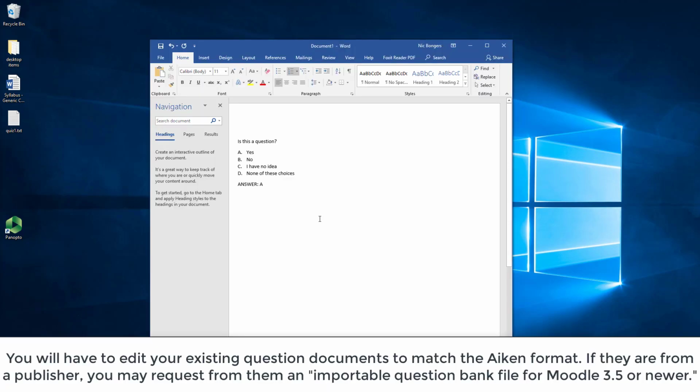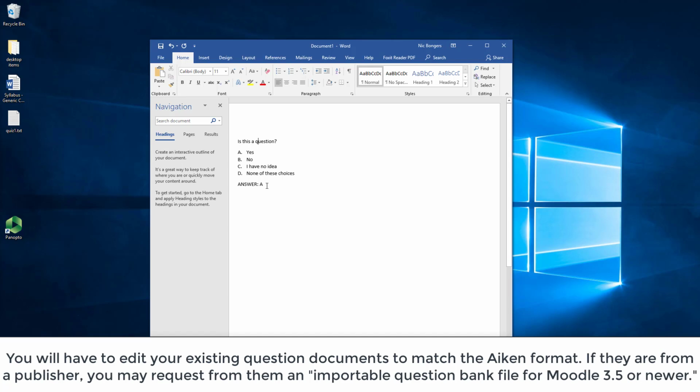If you already have questions, say you've got questions already typed in a Word document, you might need to fix a lot of the formatting that you have. For example, if you are used to printing out your quizzes and you've got the name of the quiz at the top, you need to delete that. If there's an area for a student to write their name down, you need to delete that too. So make sure that the very, very top of the document starts with a question that doesn't have a number next to it.